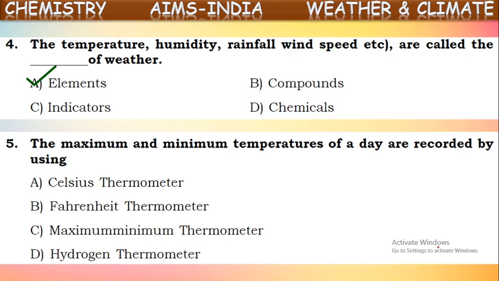And when the temperature is cool, the alcohol present in the bulb in the left side will be contracted. Again, the mercury column will be raised in the left side. Then again, it's recorded. That gives the minimum temperature of that place. In this way, maximum and minimum temperatures of a place are recorded by using the instrument called maximum minimum thermometer. Okay, it is called MMT in simple form. In the expanded form, it is maximum minimum thermometer.